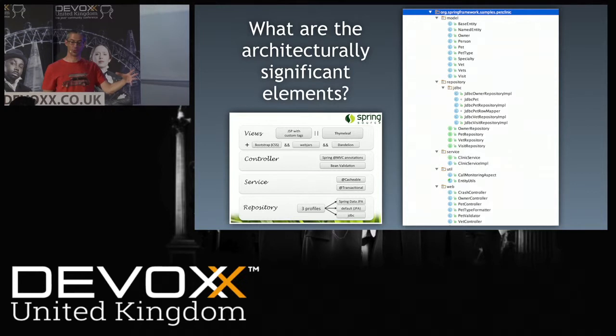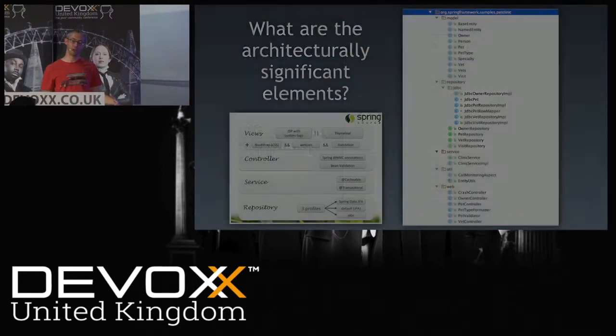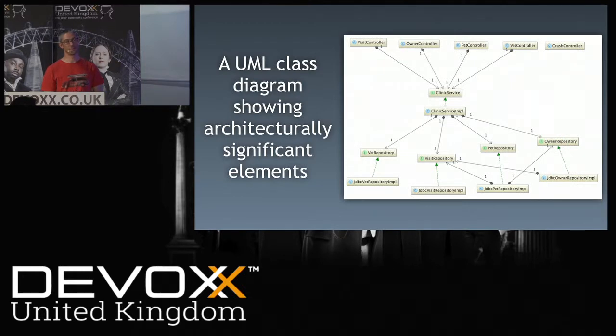So if we take this approach and do some filtering on the UML class diagram, we can draw something that looks like that. Do you see the layers coming back in here? We have our layer of controllers at the top. We have our layer of repositories at the bottom. And in the middle, we've got this weird fan-in, fan-out thing. And that's the clinic service that hooks everything together for some reason. I don't know why it was built like that, but it was. This is quite a nice, simple diagram.